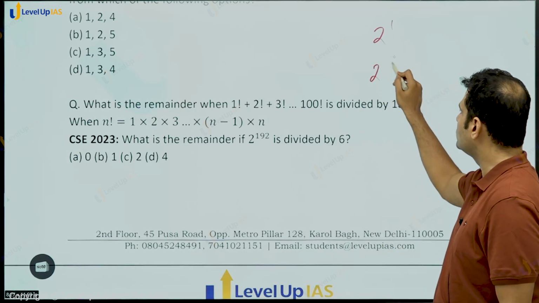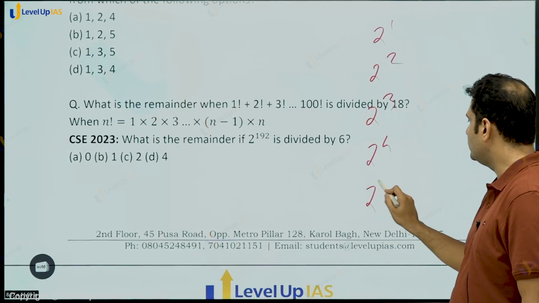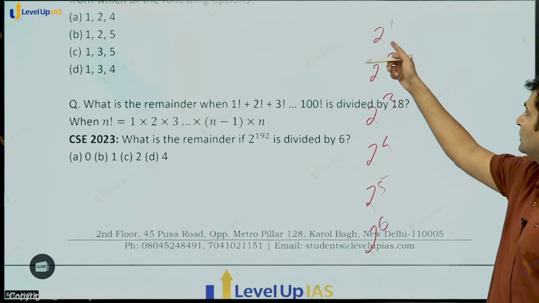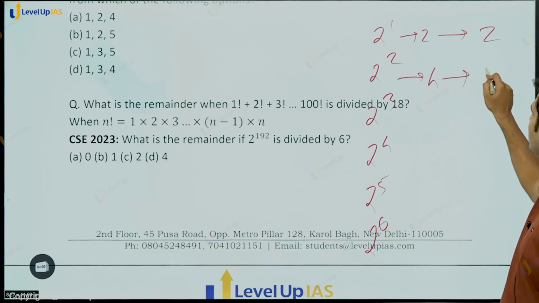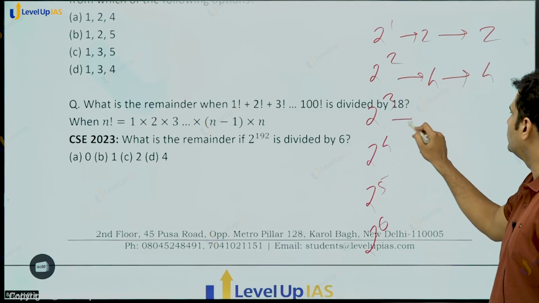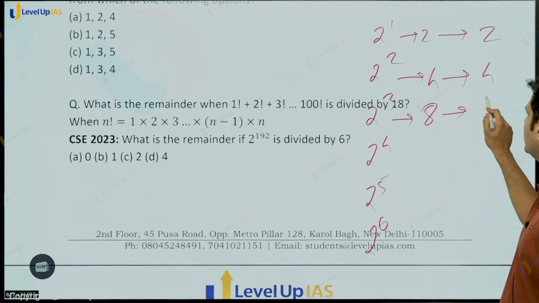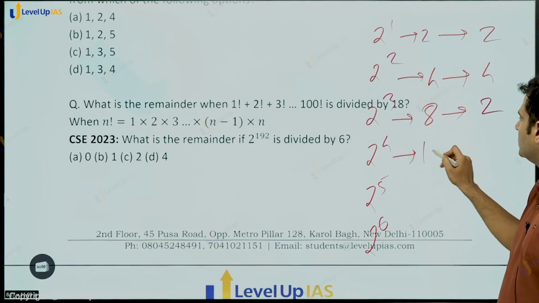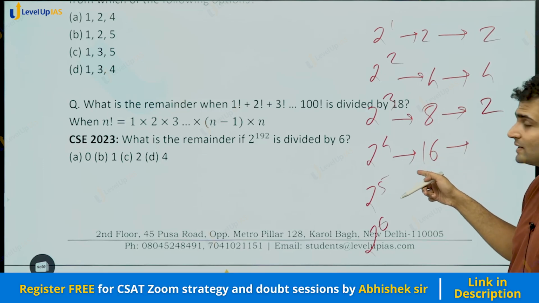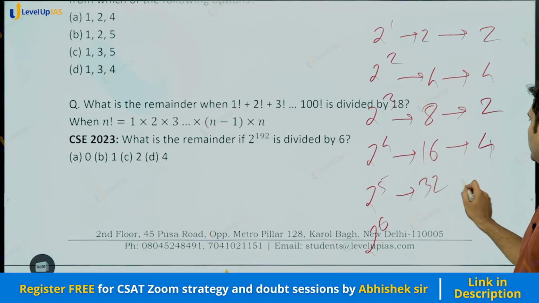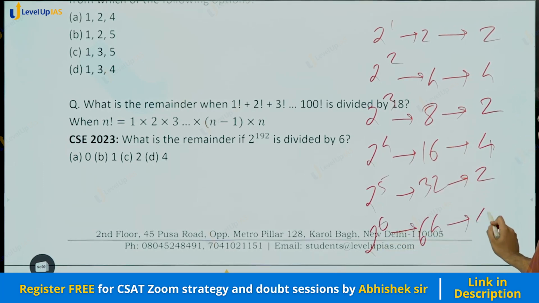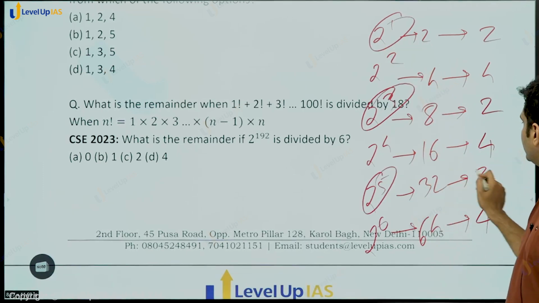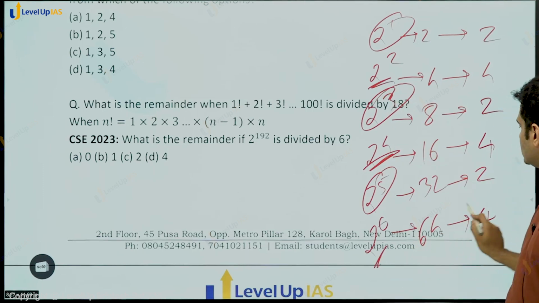तो कुछ ना कुछ pattern बनता होगा, तो देखो तो सही. 2 raised to 1 देखो, 2 raised to 2, 2 raised to 3, 2 raised to 4, 2 raised to 5, 2 raised to 6, आपको समझ आ जाएगा. 2 raised to 1 is 2, remainder 2, we are dividing by 6. 2 raised to 2 is 4, remainder 4, it is still less than 6. 2 raised to 3 is 8, 6 से divide करोगे तो remainder 2. 2 raised to 4 is 16, remainder 4. 32, remainder 2. 64, remainder 4. 2 4 2 4 2 4 दिख रहा है. When we have odd power of 2, remainder is 2. When we have even powers of 2, remainder is 4.